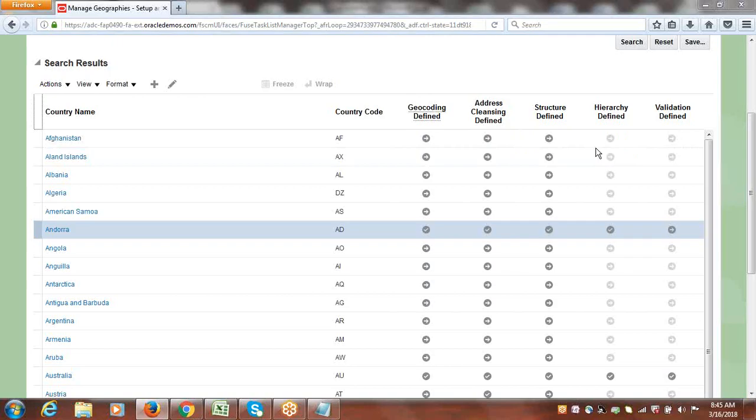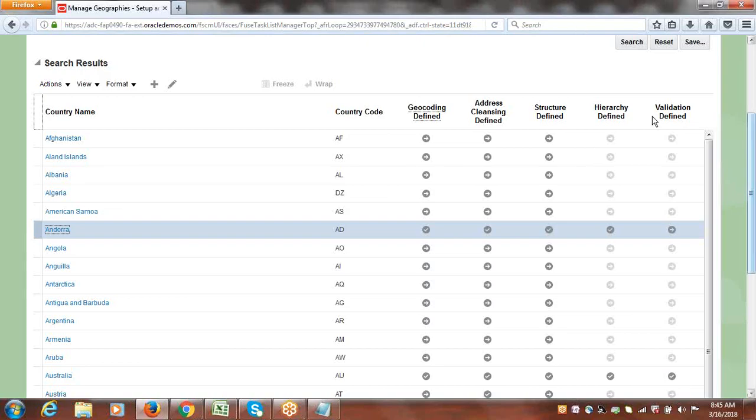I'm asking, when we enable the geography definition for a country, do we get all the zip codes or all the counties which are available? Yes, all the data we get. When Oracle is providing the data within the instance, they'll make sure that they have a complete set of information. Okay.